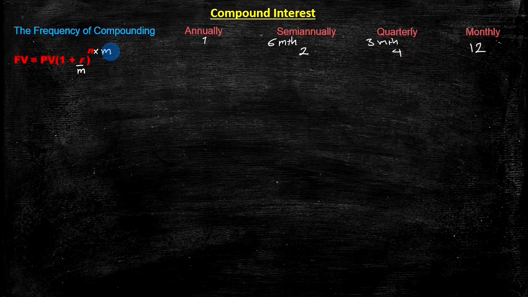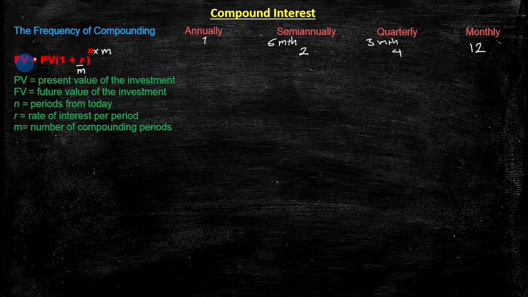But since now we're talking about compounding periods other than annual compounding, for example, in the case of semi-annually, we have to adjust our interest rate, which is a stated annual rate, according to our number of compounding periods. So if you're talking about semi-annual compounding, that means our R, whatever that is, has to be divided by 2. And N, whatever that might be, must be multiplied by 2. If you're talking about quarterly compounding, this 2 has to be 4, right? Divided by 4 and then multiplied by 4. So let me rewrite this.